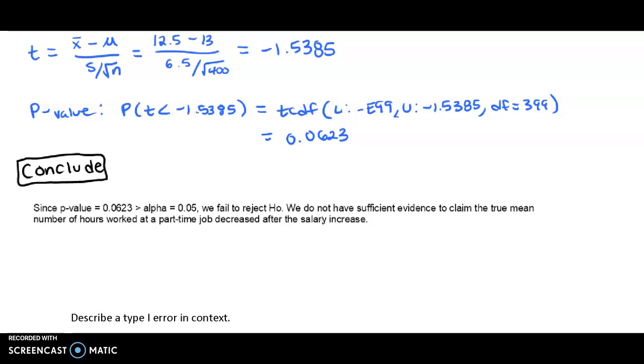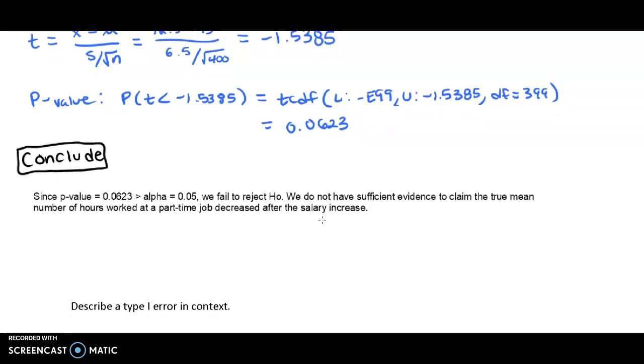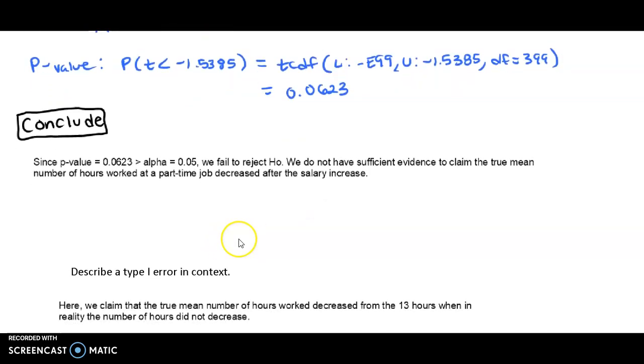So that would be the error associated with our decision. But here, it says describe a type 1 error. So even though we didn't necessarily commit a type 1 error, you still need to have fluency in being able to describe the type 1 error, the type 2 error, and the power of the test. And don't worry, because of course we will review this in the next lesson.